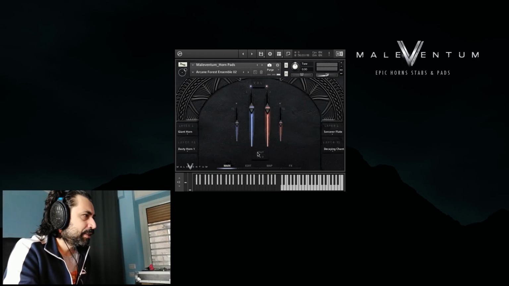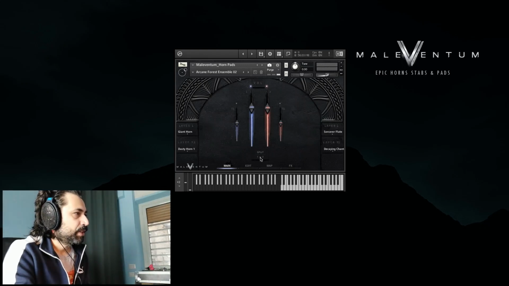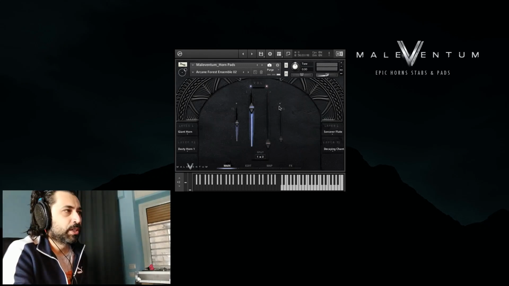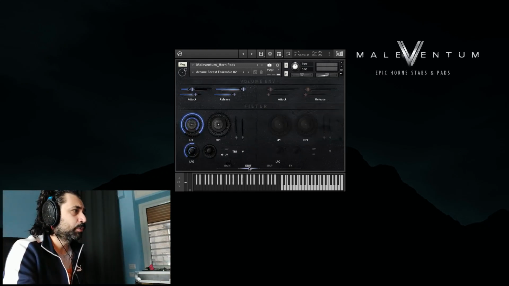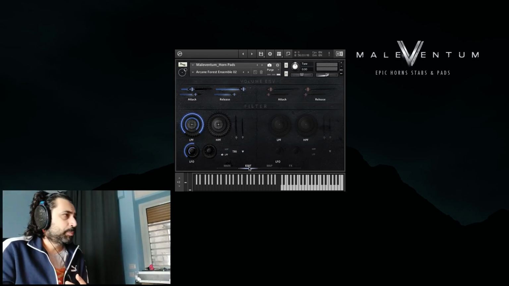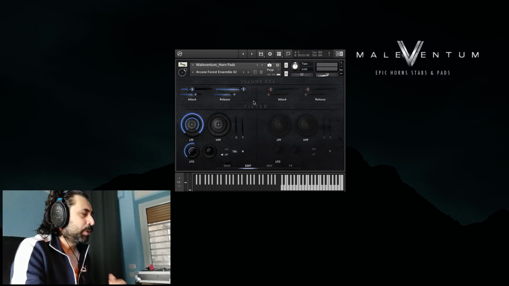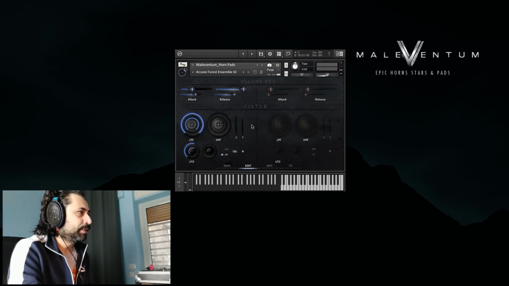Okay, let's turn off split and go back to the default status of the instrument. And let's see this one here, 1/2. If I click on 1/2, as you can see, the volume sliders of layer 1 and T2 are grayed out. And even if I go to the edit panel where we find other sound shaping parameters, this panel is organized in this way.